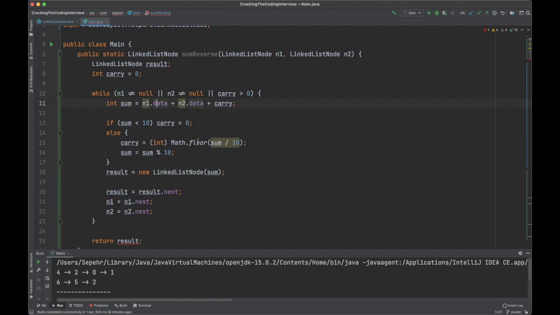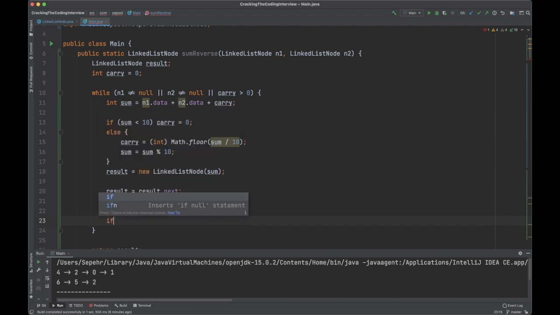Okay, so what I would want to do is to create some if statements.